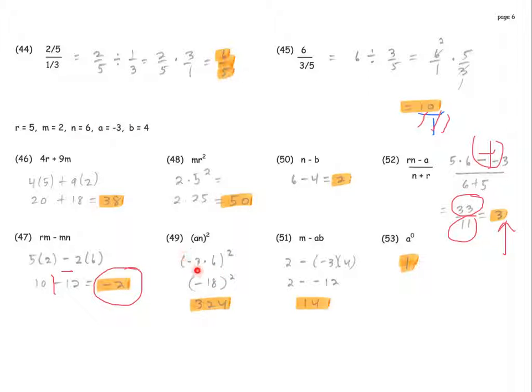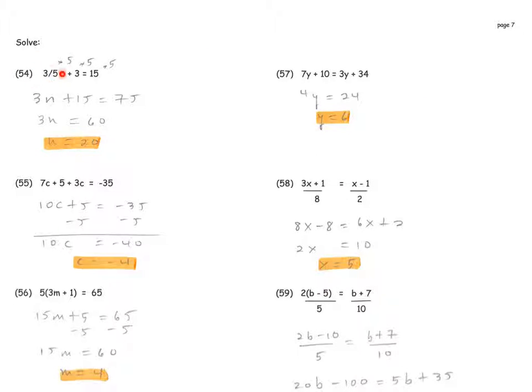Because it was in parentheses, I did it first, and then I squared it. And whenever you square a negative number times a second negative number, your answer is positive. Over here, again, M was 2. A times B comes next. The subtraction waits for later. A times B was negative 12. So I had this double negative again in the middle of the problem. And minus minus makes a plus, and 2 plus 12 is 14.